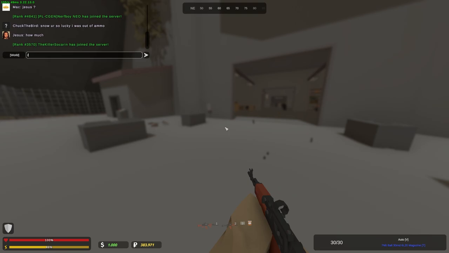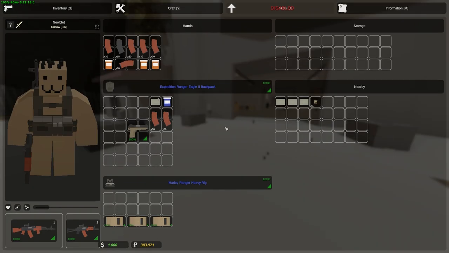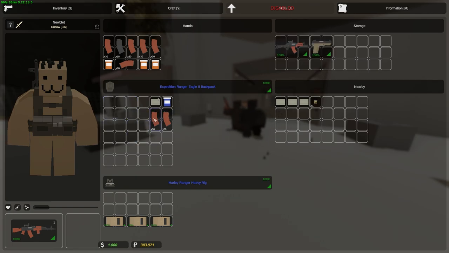Another feature about this is you can type slash vault. If you do this, you get a little vault that you have here. You can put your extra guns and stuff that you want to store here, let's say you die quickly and you need a gun, you can store stuff here.